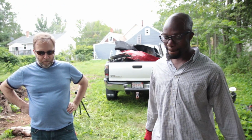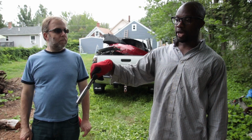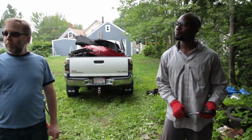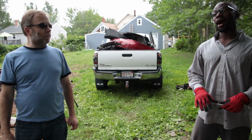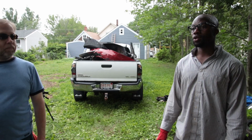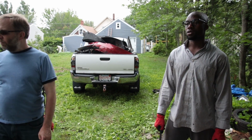Wow. Yeah. So we're going to tarp this now, so you can come back and get it another day. Yeah, I'm going to tarp this for now. This will probably stay here for a little bit. Next time I come up, I'll be tackling the battery. So the battery's going to come out, and then after that, the 4 doors come off, and I'm going to remove the rest of the wiring harnesses, and then I'm going to take her off to the scrapyard. And you can get some parts out of those doors, like the interiors. Yeah, I need the door handles. Those work very well because the car's been sitting for upwards of a year, and I was still able to get the door handles to function. That's awesome. That's pretty cool.